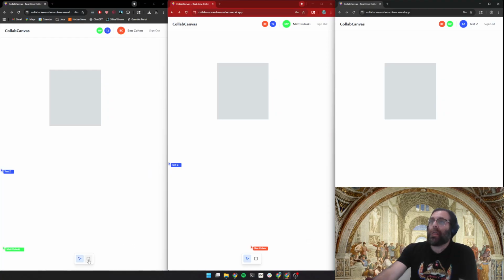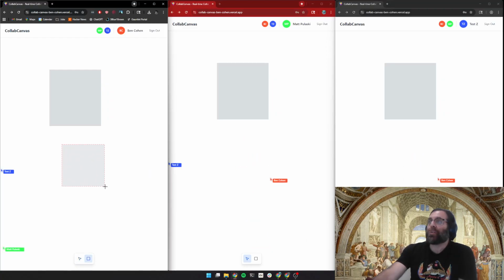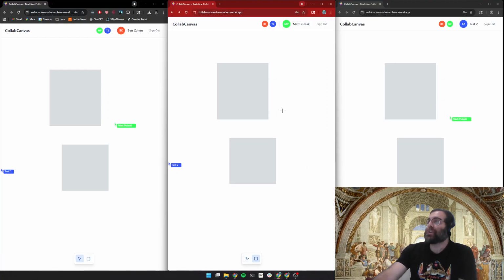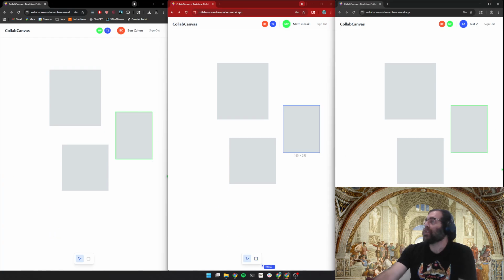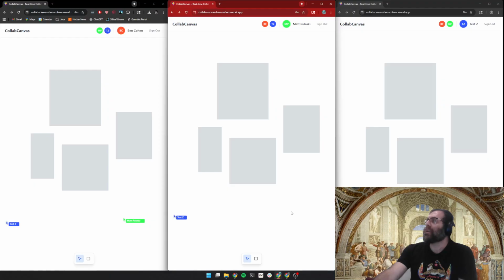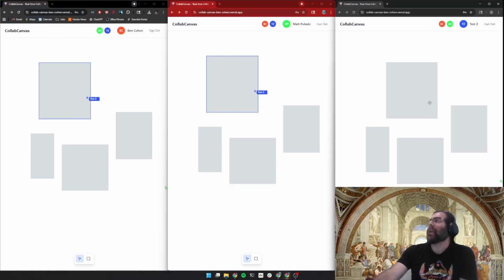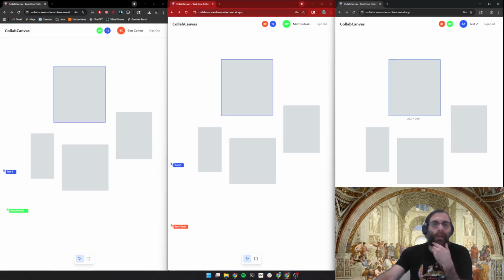Okay, so that's creating a rectangle. As you see, we can create multiple rectangles. There's really no reason we can't do this all day. And nobody officially owns a rectangle, so as long as someone clicks away, it's not owned by anybody. Anyone can move any one of them. Okay, so that's our basic shape, creating and moving objects, real-time sync, multiplayer cursors. I think that's almost everything.